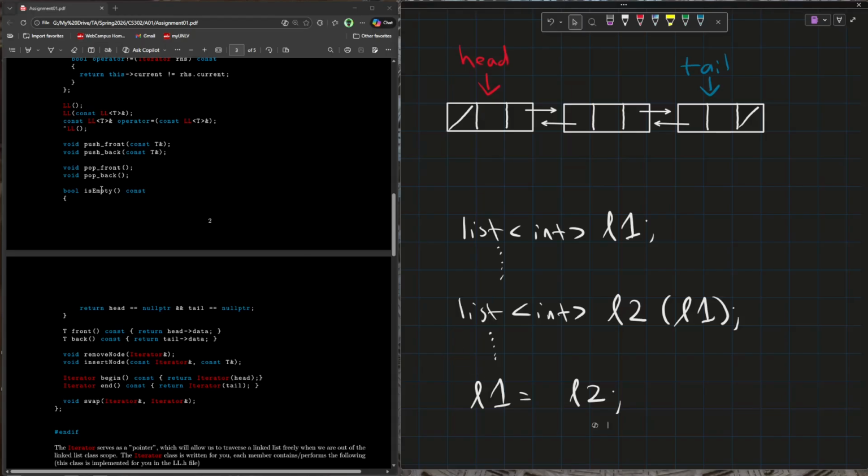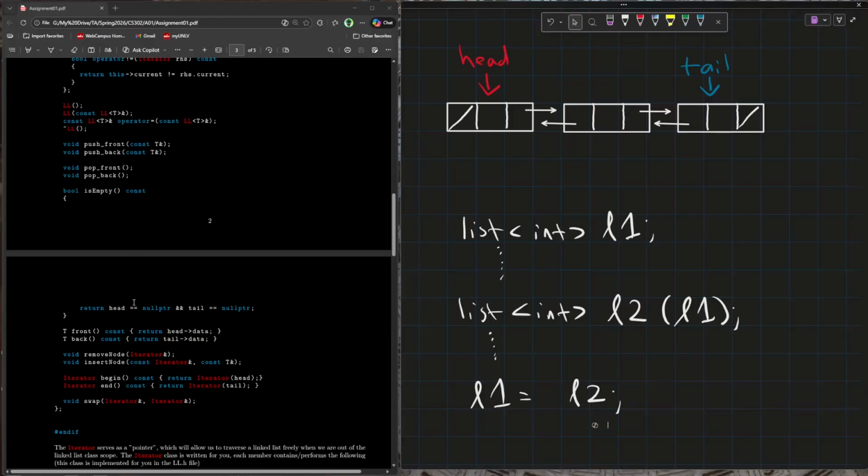So let's go through our simple functions first. Push front, push back. Push front is going to be a head insert. It inserts an item at the front of your linked list. I could go over some details of that soon to help you visualize how push front would work. Then push back, same idea, inserts at the back of the linked list. Similar code, but a little bit different. So push back is a tail insert. Pop front removes the front element. Pop back removes the back element. Pretty self-explanatory.